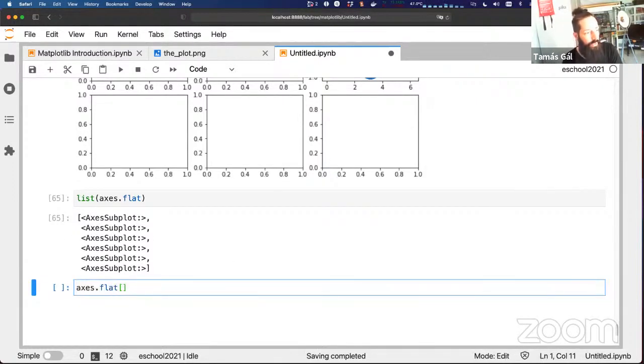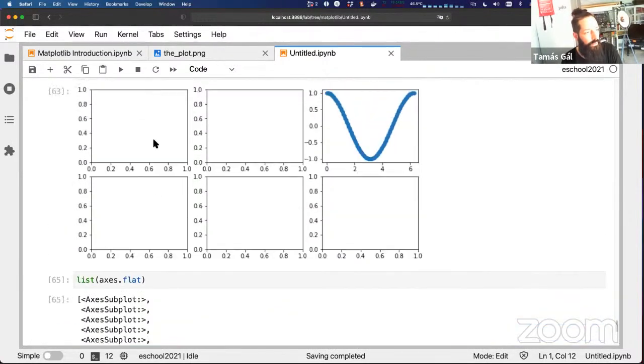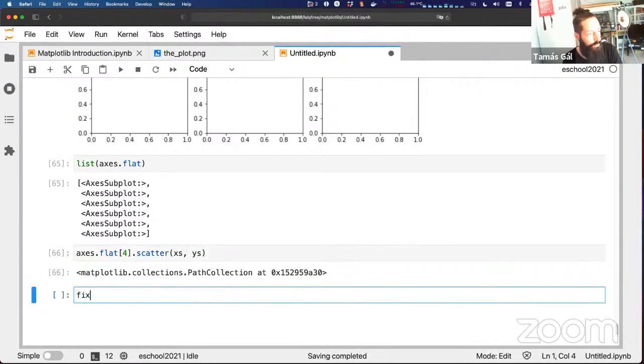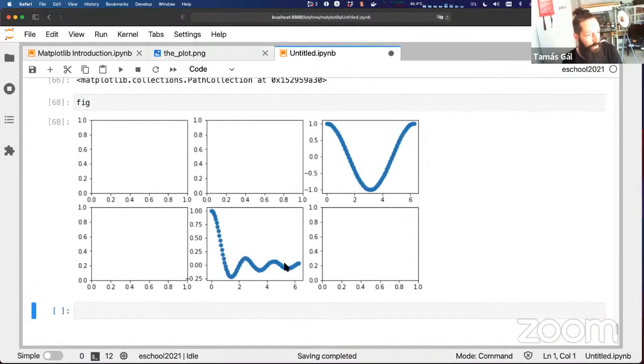So if I do this, then it will access the fifth element. So this will be the 0, 1, 2, 3, 4. This one in the middle would be then our axis. So yeah, let's scatter our sinc function again, and have a look at the figure. So you can see that now we added our function.